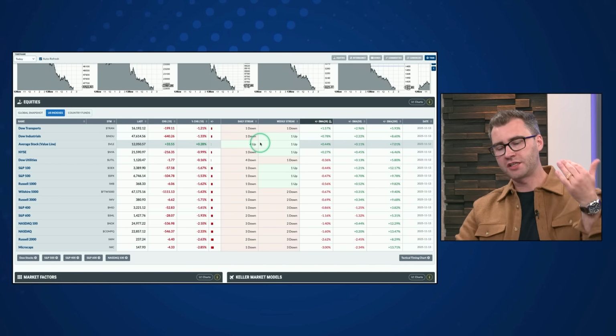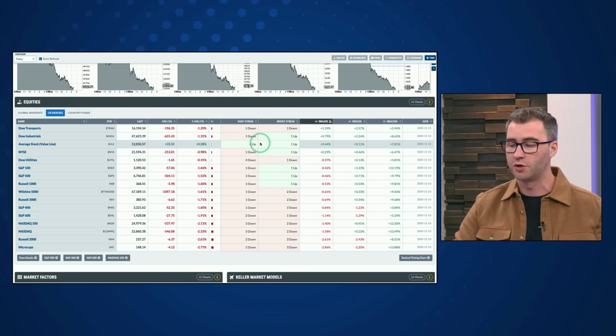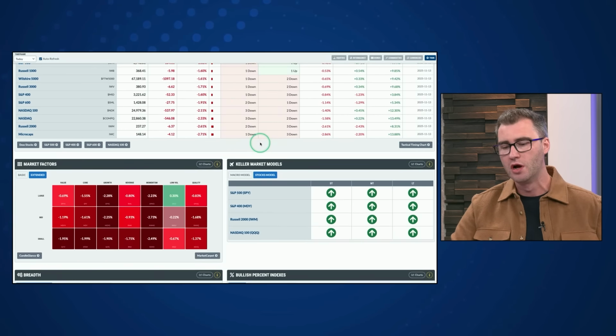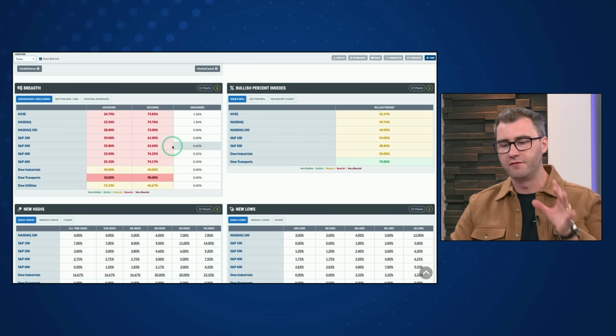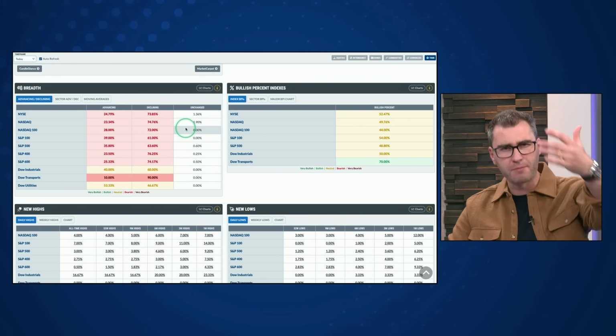Next up, we talked about the value of this page allowing us to drill into market internals. So that is next on my list. I start to drill into market internals, specifically some of the breadth panels. These are things that I absolutely love to highlight on this page. I love the view here highlighting breadth. Think about breadth as participation. If you're not familiar with what breadth means, it means participation in the market.